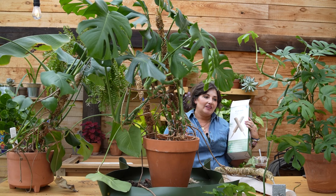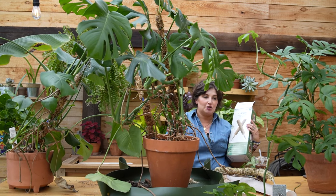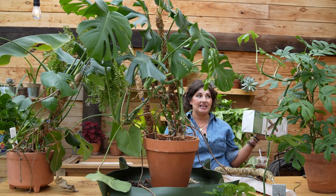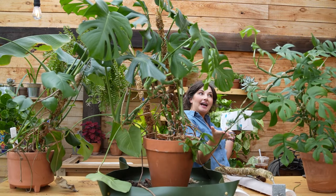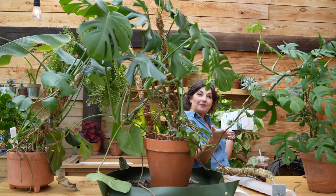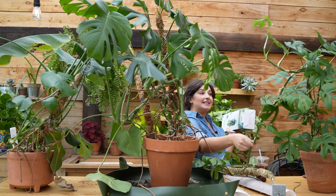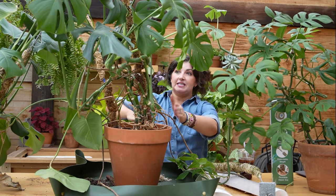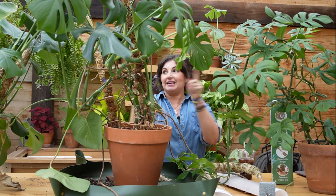I feel like I should note: a lot of the tipping over concern is because these are epic, large plants. Also, my plants are so unruly I might end up taking some cuttings at the end — particularly this Raphidophora tetrasperma. It's such a prolific grower; I'm obsessed with it. If you want something to climb all over your house, it's a great option. I've had it on this trellis and it just keeps growing in circles. So we're going to use a method where I shift each plant into a larger pot.